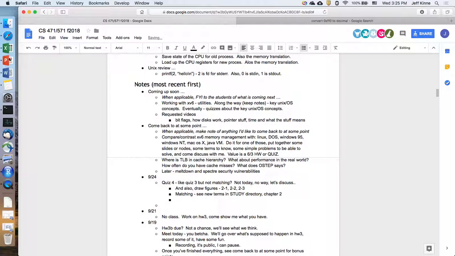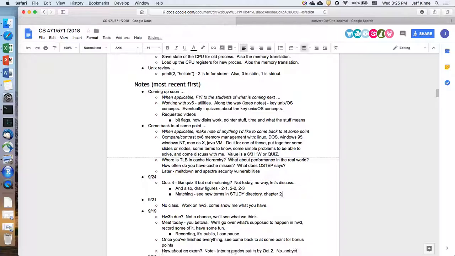Some of these answers are in the OSTEP book. I read the part about virtual memory a couple years ago, but I haven't read it this year. If you want bonus points, anytime you're done, you can go through our list of things that we're supposed to come back to that we probably won't, find out the answers, and come discuss with me, and then you can be the one to present it to the class. Okay, other questions?